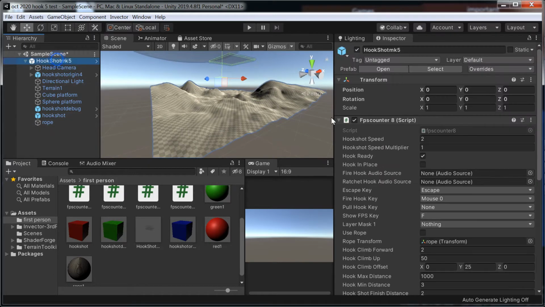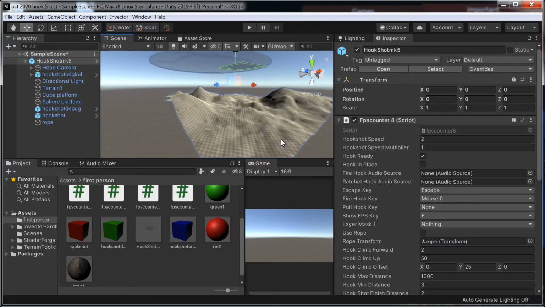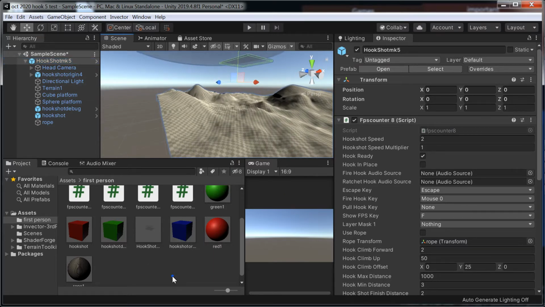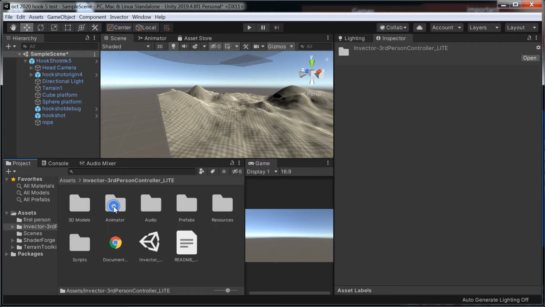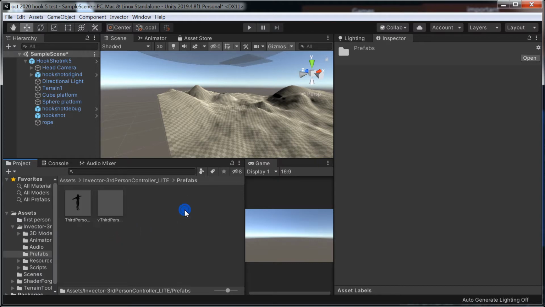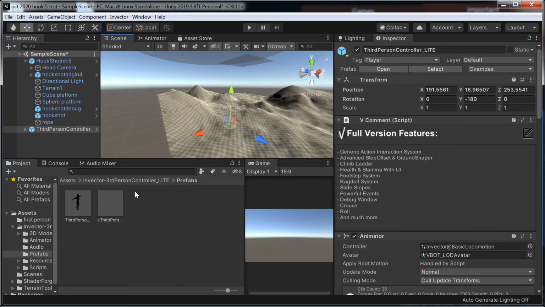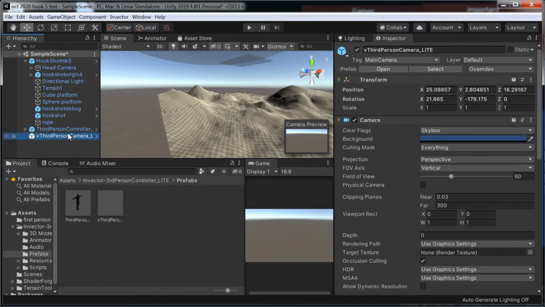Okay, so make sure that's the right one. Yep, FPS Code 8. I'm going to set all the dependencies up. So let's go into Invector, prefabs, boom, boom. I think that hooks up straight away.